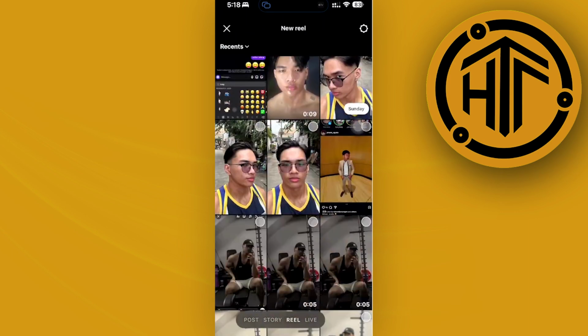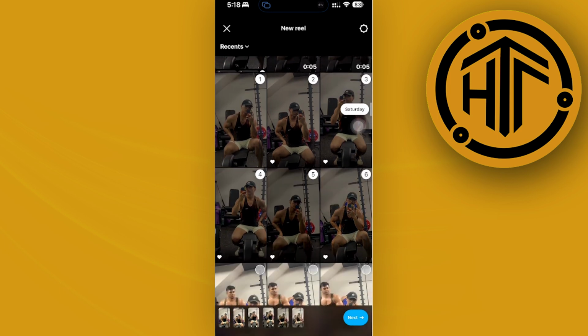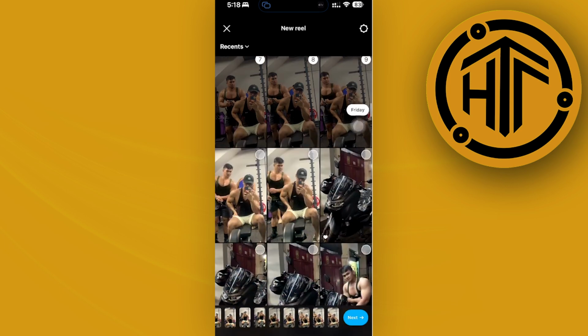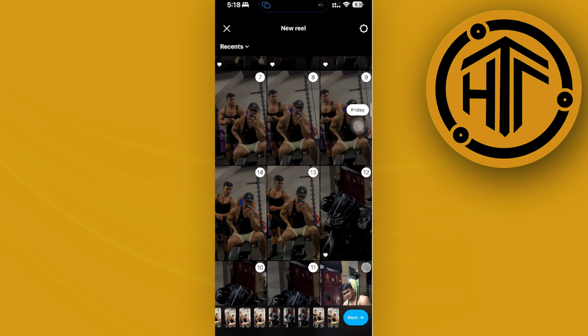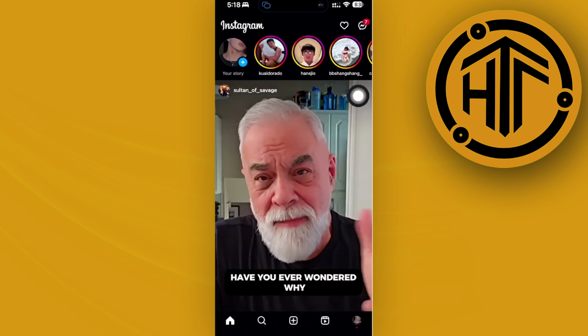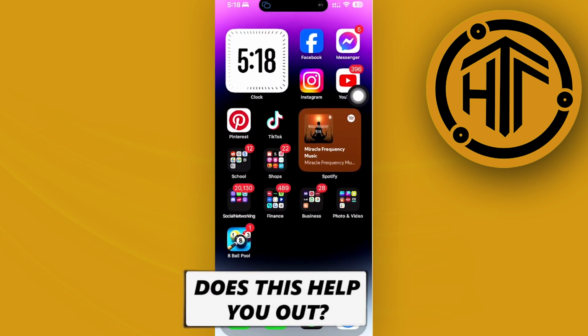And then you can proceed with choosing the same photos, but you could choose more than 10 now. By doing so, that's going to allow you to choose more than 10 photos and also post that as well. As you can see, I've already chosen 14 photos and posted them simultaneously as a reel on Instagram. Of course, your reel is going to be a video, but that is a quick workaround if you'd like to post more than 10 photos on your Instagram.